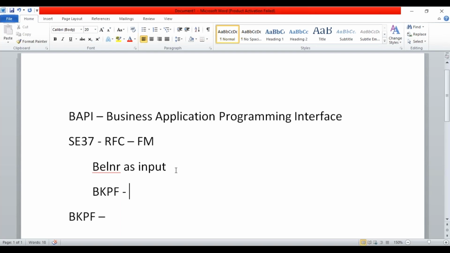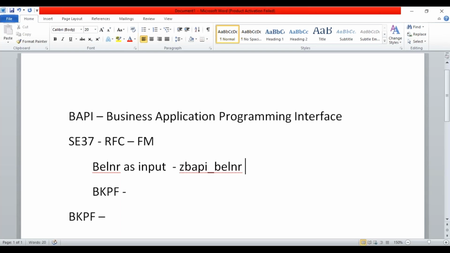Now we need to create this Belnr as an input in the import parameters. We need to create a structure or a data type of type ZBAPI_BELNR. This will be the input.